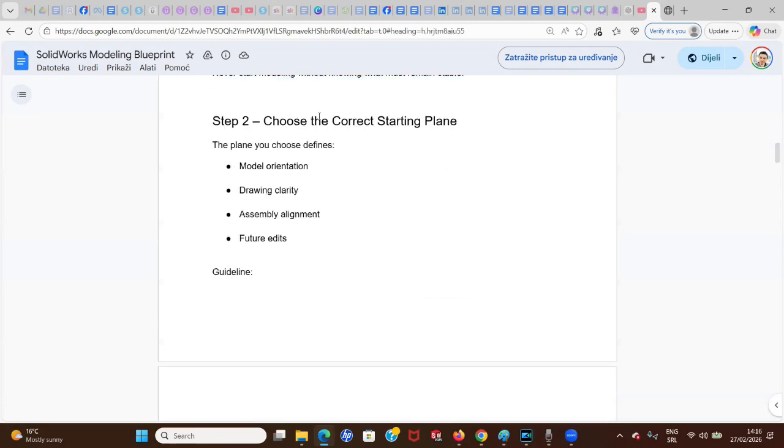Then in step two, you have to choose the correct starting plane. The plane you choose defines model orientation, drawing clarity, how your drawing views will look, assembly alignment, and it also affects future edits.